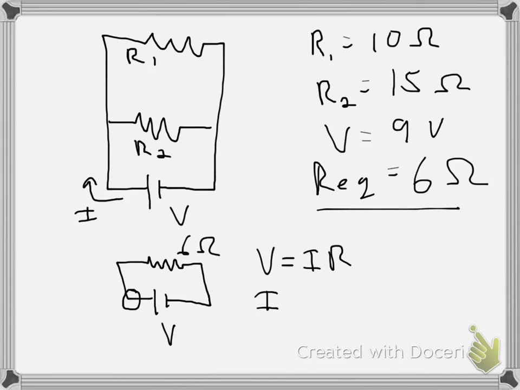Rearranging to find the current, which you've done before, you get V over R. At this point I can just plug in some numbers. I know that my voltage source is 9 volts. I know that the resistance that this voltage source is seeing is 6 ohms, which is just 3 halves of an ampere. Voltage over an ohm is an ampere. Reduce the fraction down to 3 over 2. We typically just say 3 halves amps. You can say 1.5 if you want to. I'm just going to say 3 halves.